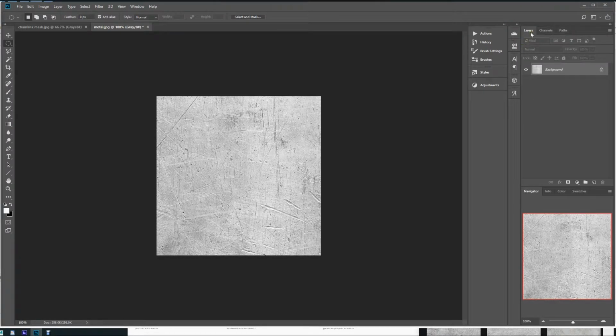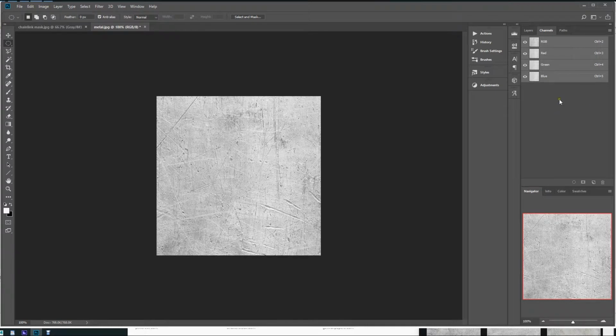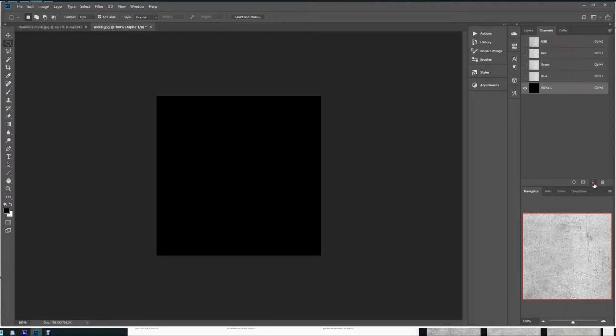So we go into the channels tab over here. This is our layers that we see, our diffuse layers. We go into channel, and normally it should be set in RGB. So I'm going to create an alpha channel right here, and that's the new layer. You can have any number of alpha channels in Photoshop, but for the purpose of making an alpha channel for a texture, you just want to have one. I don't know what would happen if you had more than one.